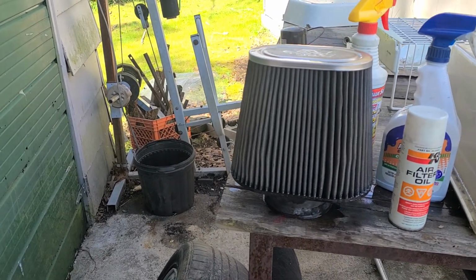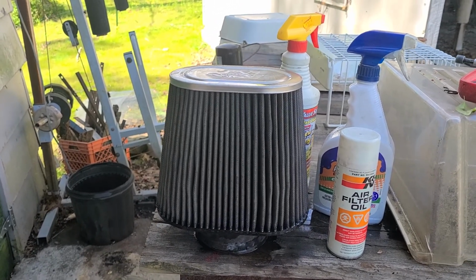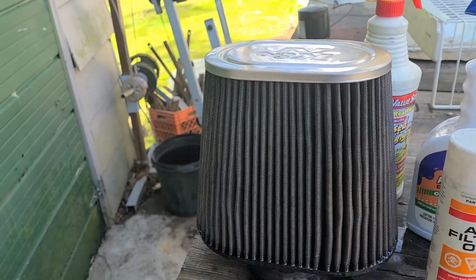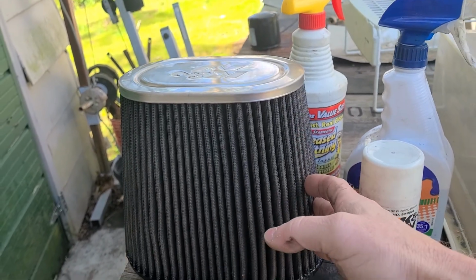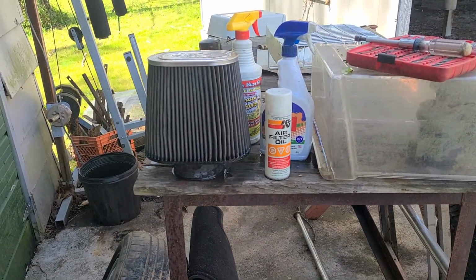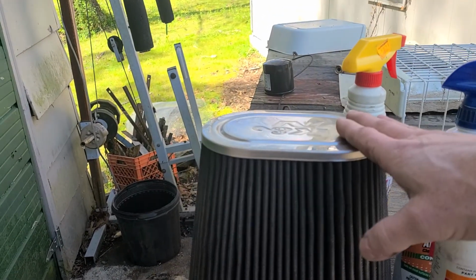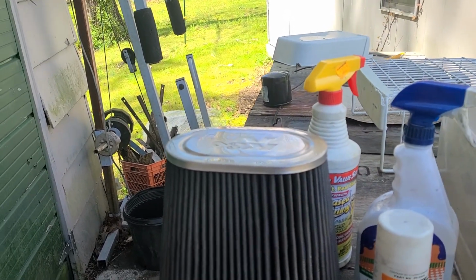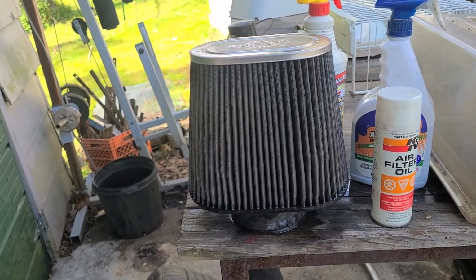So you'll probably see an improvement in power with one of these sooner than fuel economy. But when you do start seeing improvements in fuel economy with these, it's probably when you're out on the highways or interstates. But I don't care what kind of vehicle you're driving, a good, free flowing air cleaner system and cool air is always going to make a big difference rather than hot under hood air. So, okay.